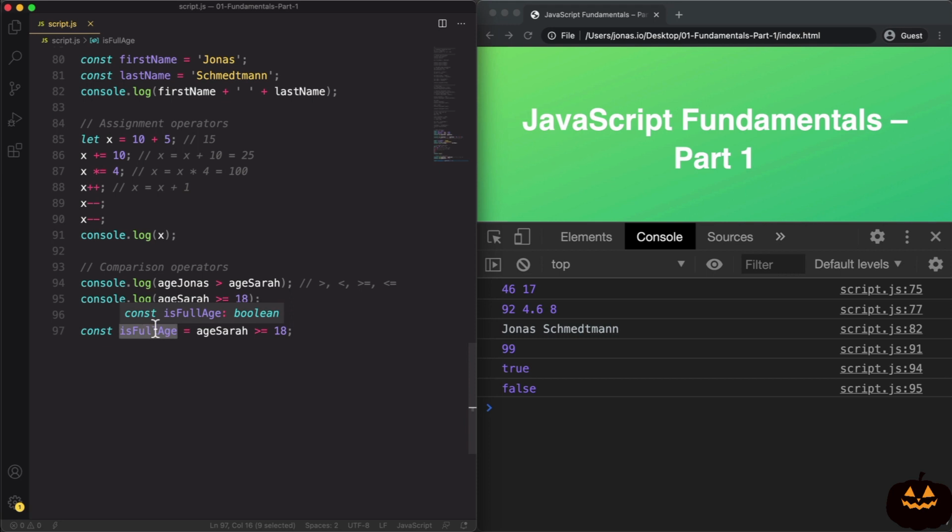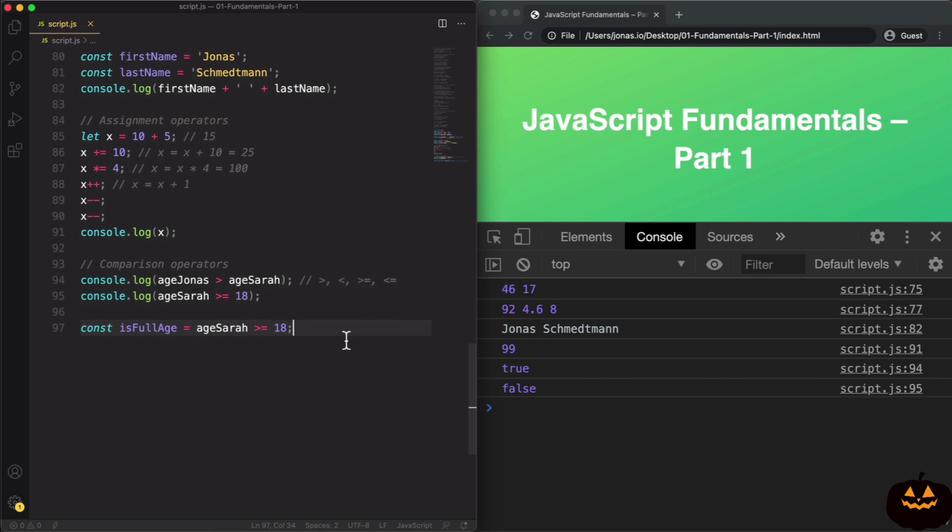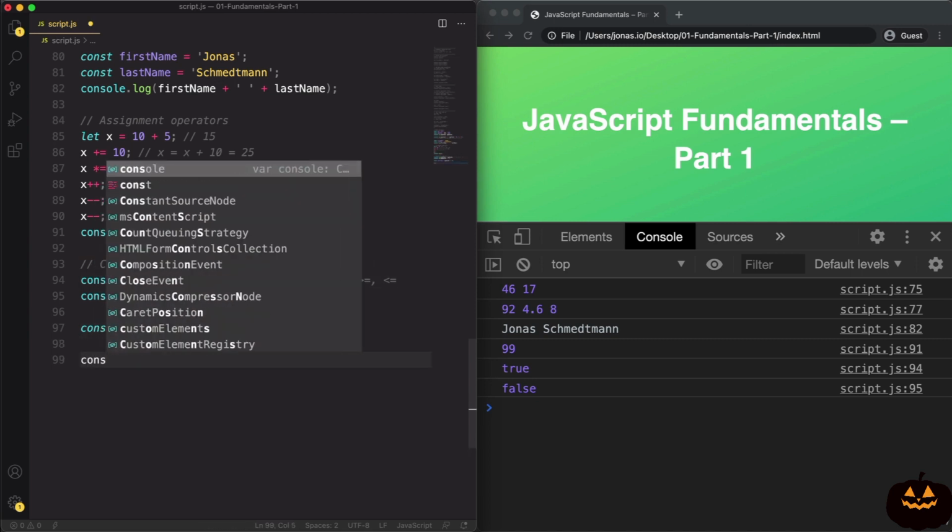And so this variable would be the one holding the Boolean value then. And actually, as you see here in this pop-up, VS Code is so smart that it figures out automatically that this variable here is going to be a Boolean because of the code that we wrote here, which of course has a Boolean as a result. Okay, so now just to finish, let's say that we don't want the intermediate age variables and do this kind of comparison here all in one go. So this here. So let me show that to you in the code.